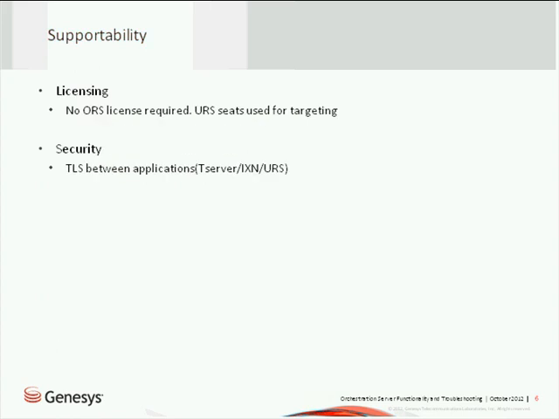There's currently no ORS licenses, but when you get to the point in your logic where you actually have to go and do targeting, your standard URS licenses are still going to apply, your seed licenses. Security is taken care of by TLS between the applications. So ORS is going to have TLS between T-server, interaction server, URS, as well as there's some security between Composer and the config server.